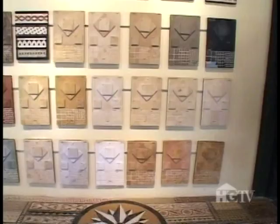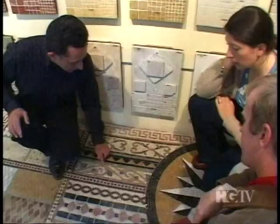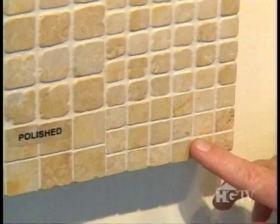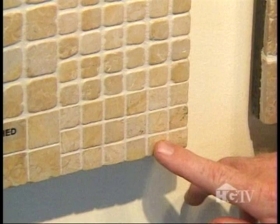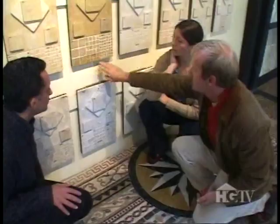Yeah. They find a similar pattern that's more affordable. It's a smaller pattern, it's a little bit wider, therefore it will be a little bit less. And pick out a golden color scheme for the mosaic. Well, I think it might be better to go with something just a little darker to set it off. I think if we could get something with a bit of polish and see a little sparkle to it, that would be really great. No problem.